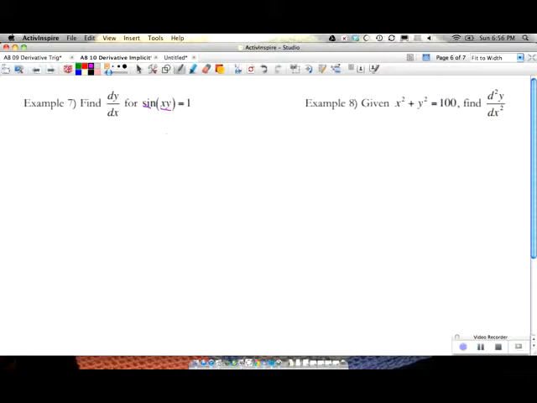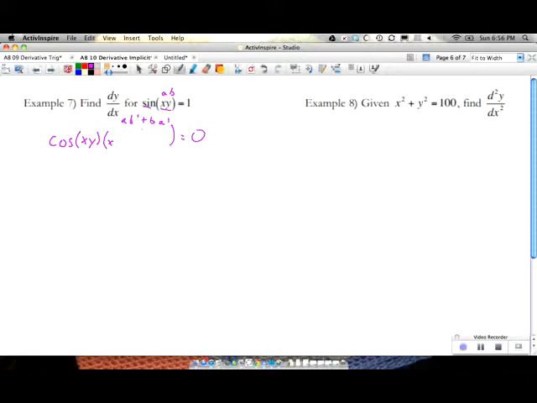So if we were to take the derivative of both sides, let's do the right side first. That's 0. That was easy. Okay, left side. We're going to take the derivative of the outside, which is cosine. Then we're going to leave the inside alone the first time. Then we multiply that by the derivative of the inside, which if this is a and b, then you're looking at a times b prime plus b times a prime.